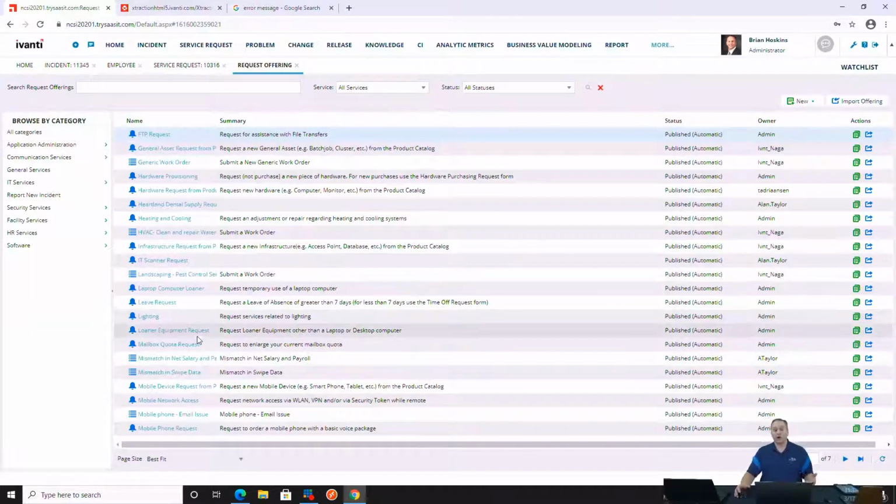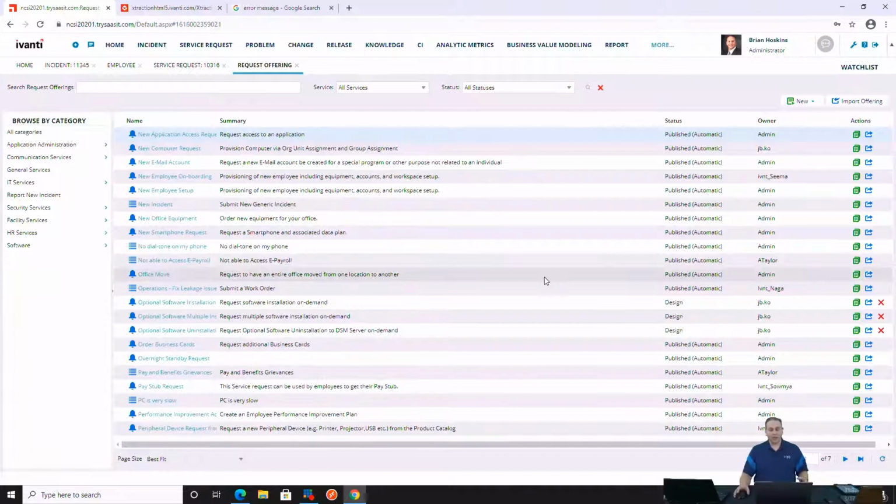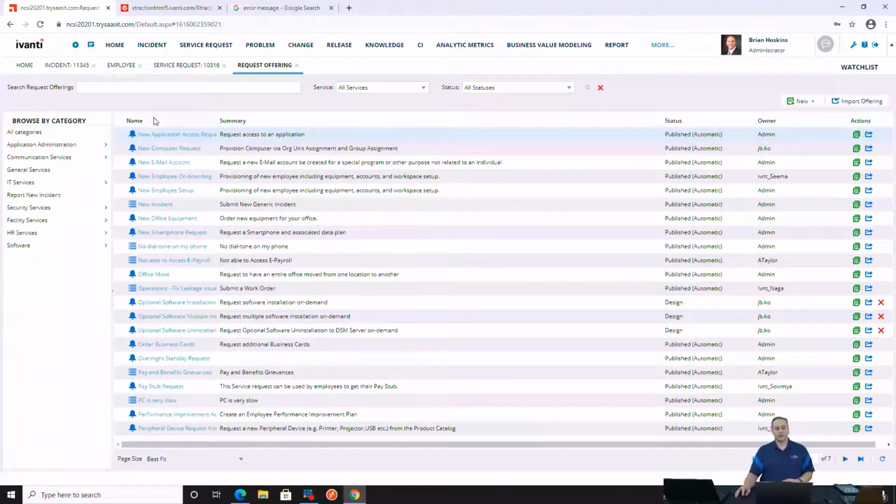And some of them are quite good at what they come out of the box. Obviously, a new employee offering, you're not going to be able to do with just 4 tasks and a very simple workflow. But that tablet request is a very good one to start with and manage past just the out of the box. So lots of good capability right there from the request perspective.